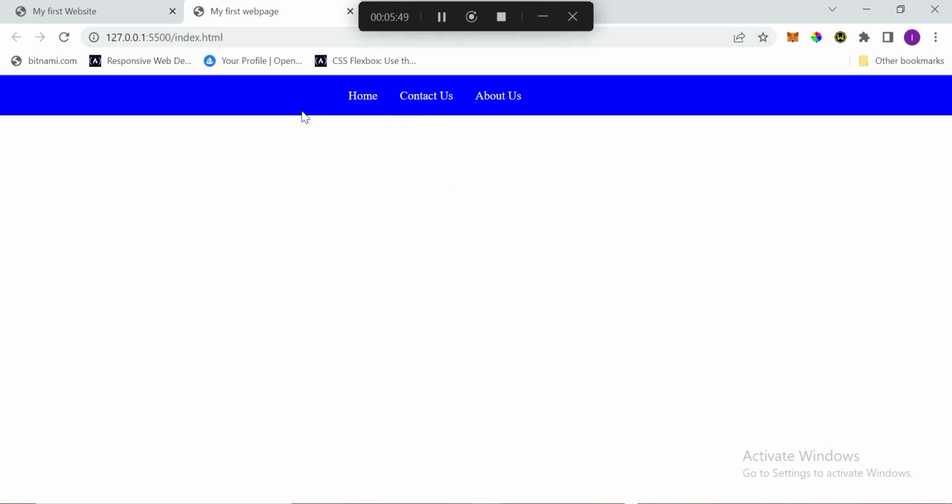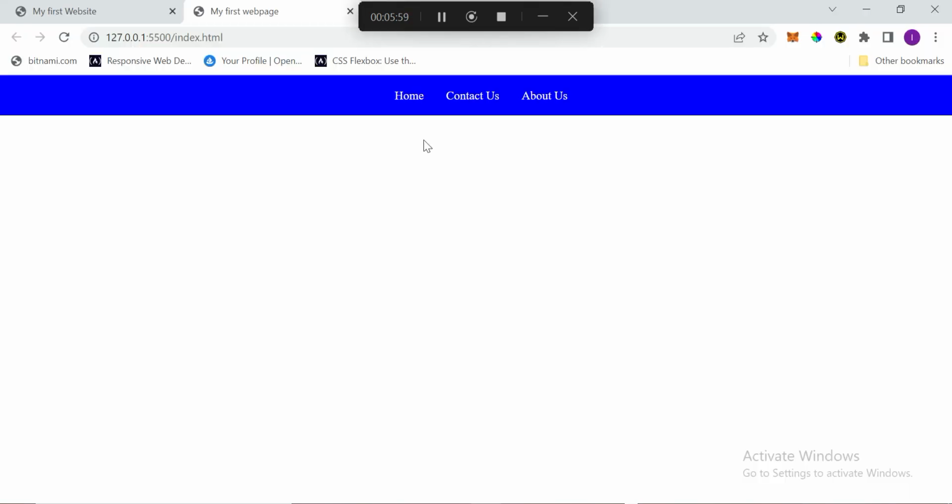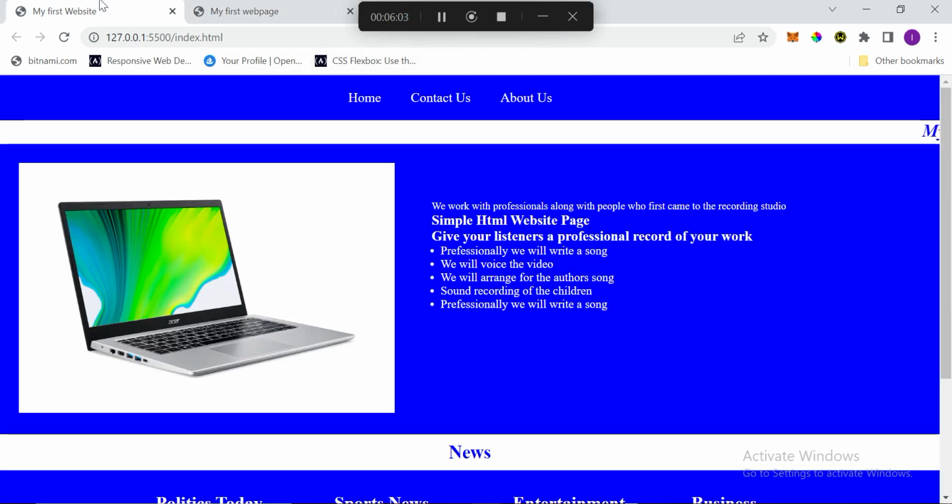Okay, so you could use whichever one just to check where it will take it to center. It's not really looking centralized, so let me make it 40%. Okay, so it's now at the center. So we are already making very huge progress.